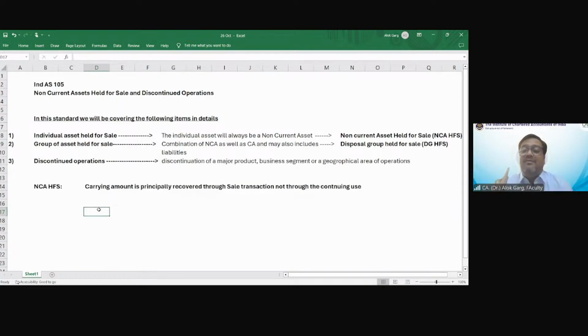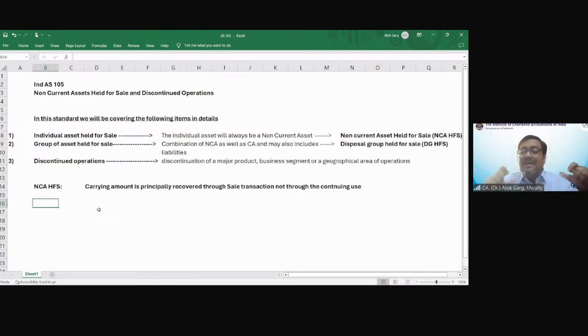Remember my example of TCS, who had purchased the car from Maruti. Okay. Is that clear? The sale amount can be lower than its carrying value. The sale amount can be higher than its carrying value. The sale amount can be equal to the carrying value. If the sale amount is lower than the carrying value, it is a loss. If the sale amount is higher than the carrying value, it is profit. If the sale amount is equal to the carrying value, no profit, no loss.